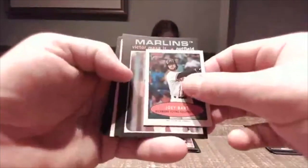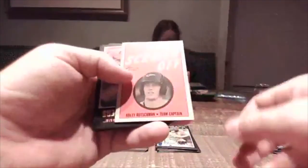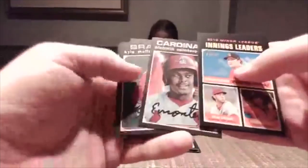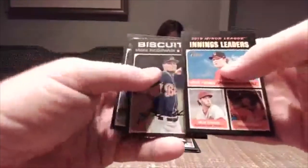There's a Joey Bart mini. Victor Mesa Jr., Forrest Whitley, Cody Hose, an Adley Rutschman scratch-off, Tommy Parsons, Mason Martin, Josiah Gray, Brent Honeywell, Elier Harris Montero, Kyle Muller, Shane McClanahan, Ryan Weathers.